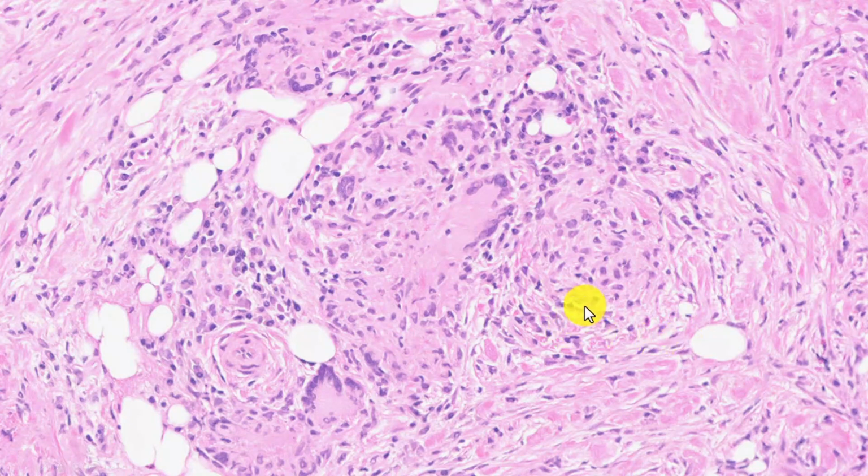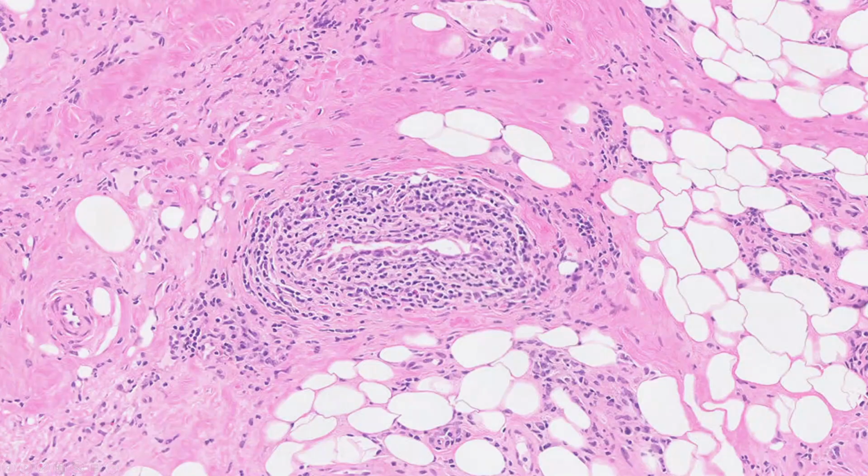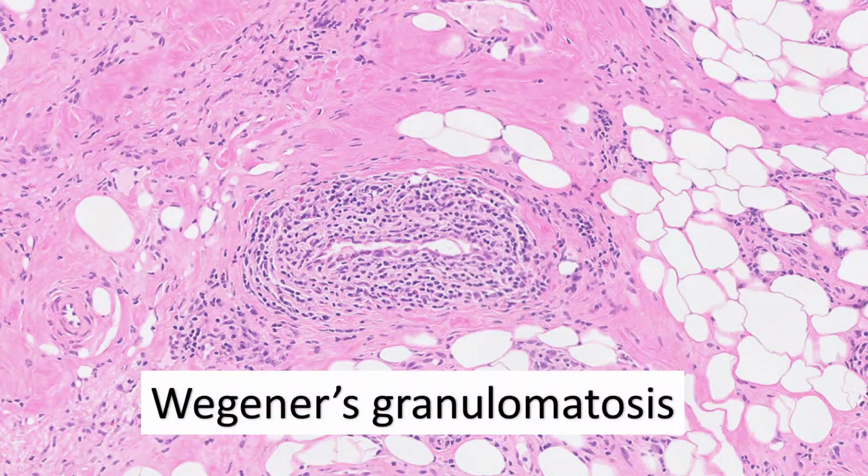But you might be thinking IgG4-related disease. This is not IgG4-related disease, for several reasons. One is there are multinucleate giant cells, and they have these small granulomas, neither of which you should be seeing in IgG4-related disease. Here they are again, small granulomas. Interestingly enough, there was no necrosis, and there was some sort of a lymphocytic vasculitis. This is Wegener's granulomatosis, and this is the kind of Wegener's granulomatosis you are used to seeing.